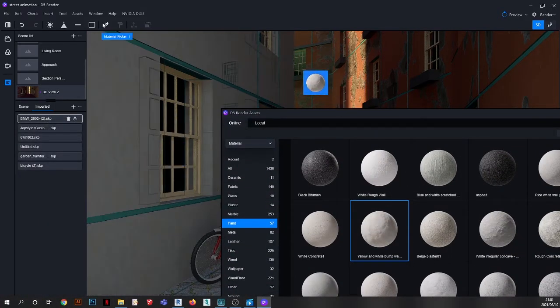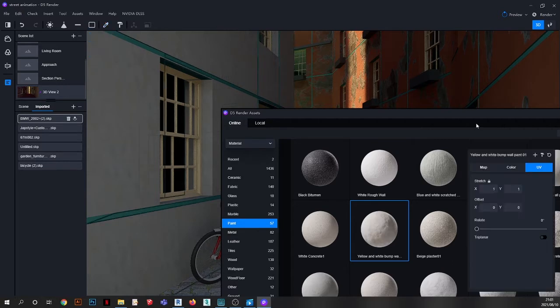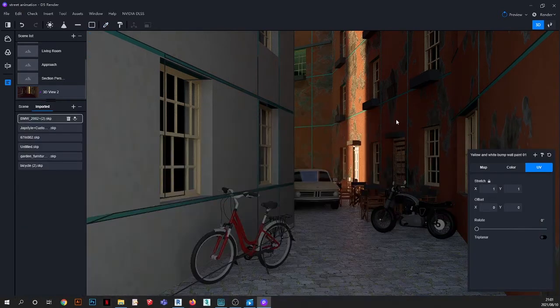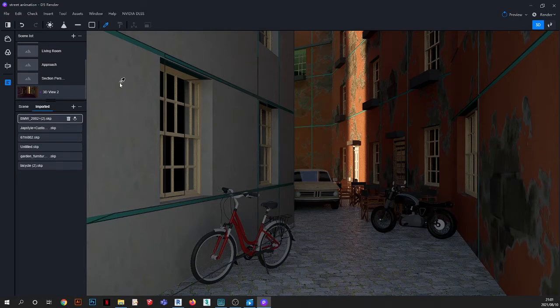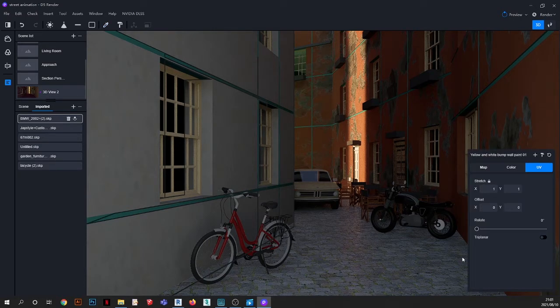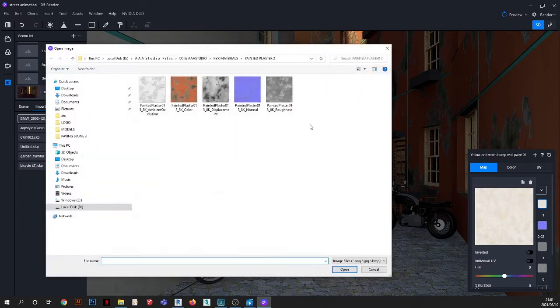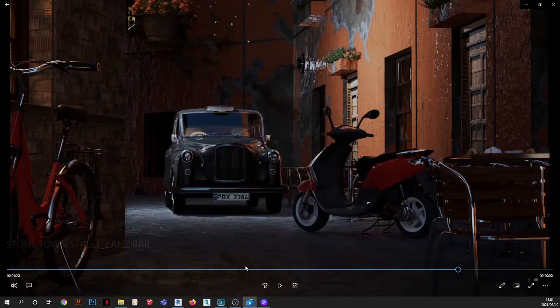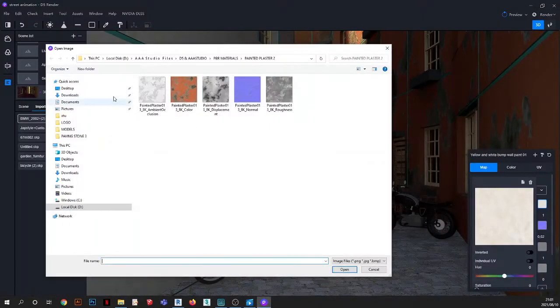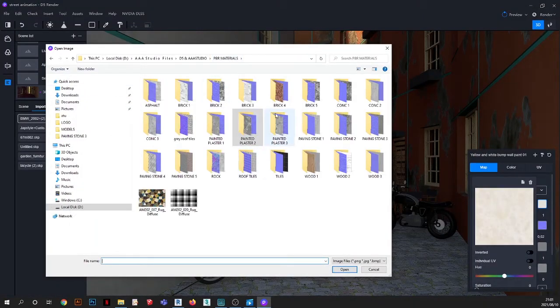Then we go to the properties by using the material picker by clicking on it, and then you have properties, and once you have the properties, you can basically go to maps, and once you're in map you can change the color map. So I think that was bricks. Yeah, that is bricks. So let's go to PBR, and then let's go to choose a brick.